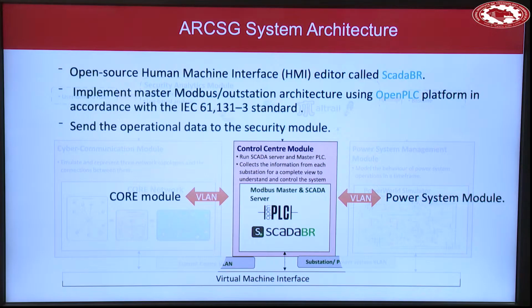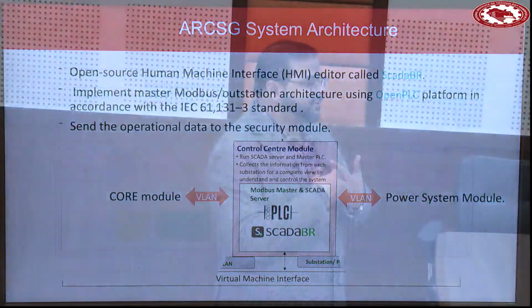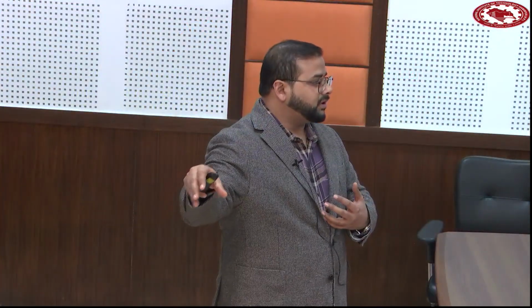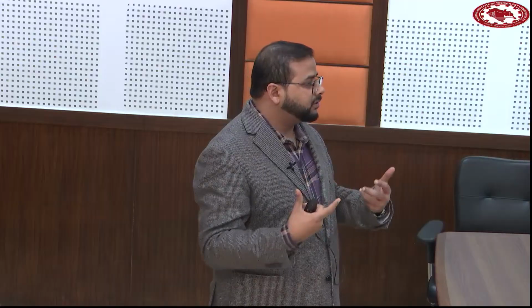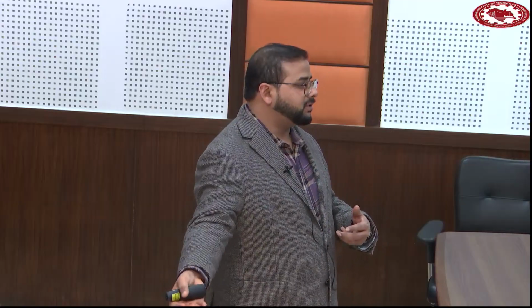But then they only have understanding at that particular substation. They don't know the big picture. People sitting at the control center have the big picture because they have multiple substations, and they are fetching all the data and processing it. But the person working at a substation only has understanding at the local level. They don't know what's happening at other substations or other locations.